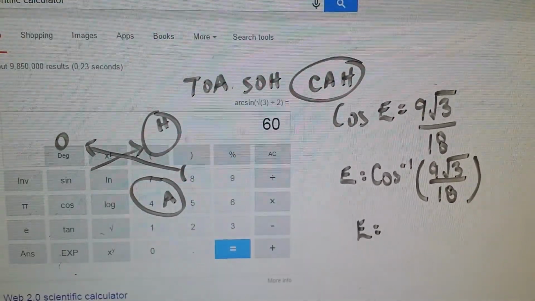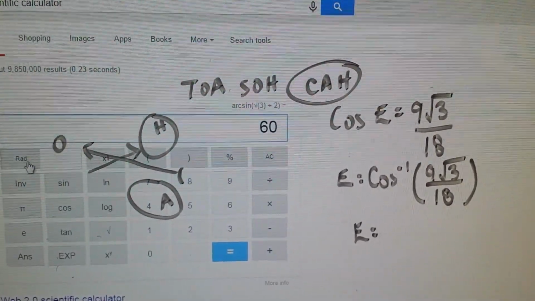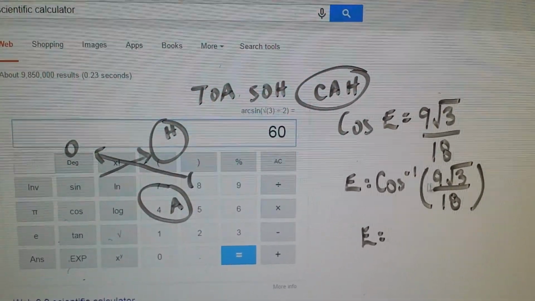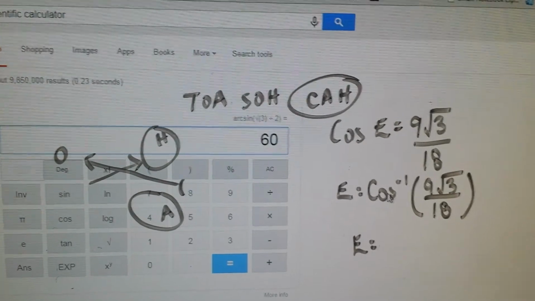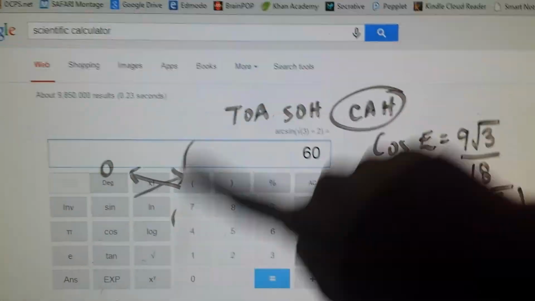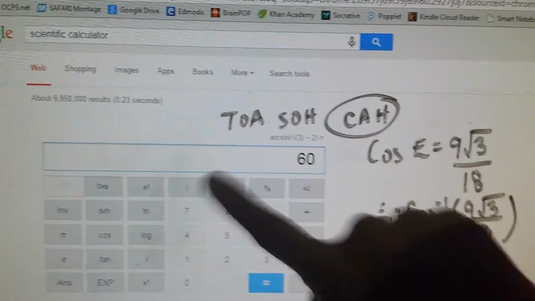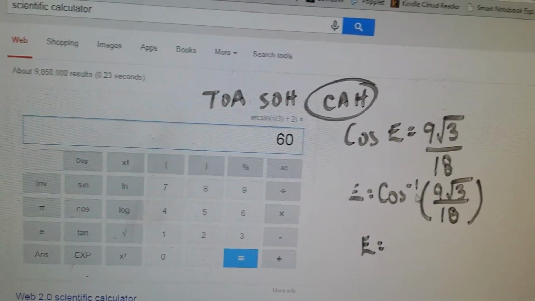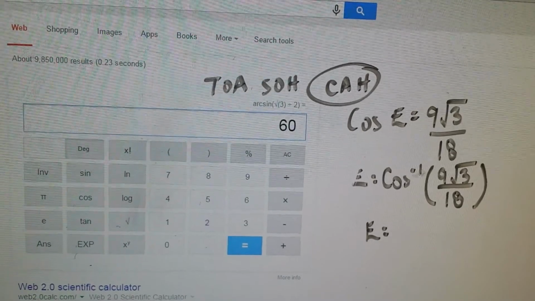So I go to the scientific calculator. All right, I always make sure that it's in degrees. So it's in degrees right here. And I'm trying to put this in here. So I'm going to go ahead and erase this so that it's not in the way. All right, and I'm trying to put this in the calculator. The reason you're getting it wrong is because you're not closing the parentheses where you need to.